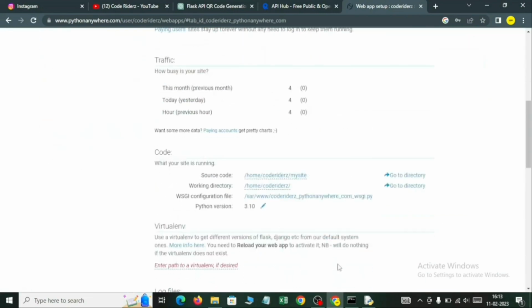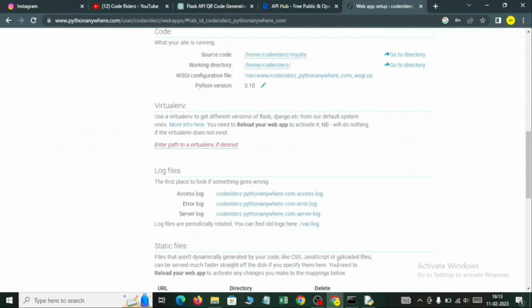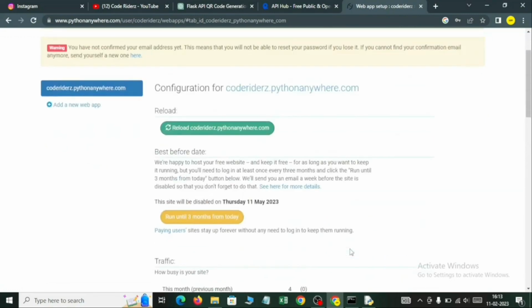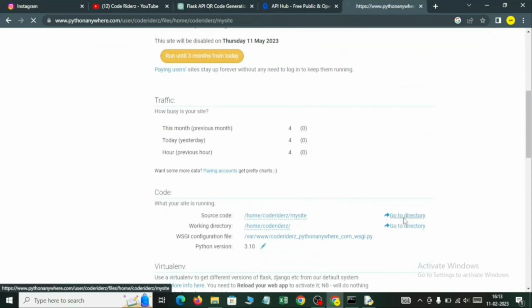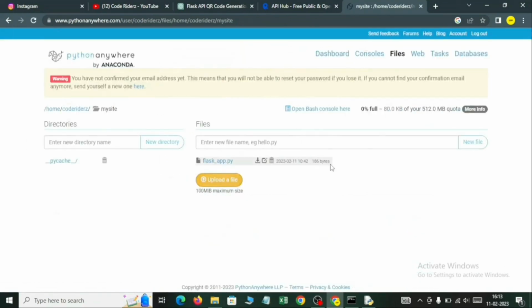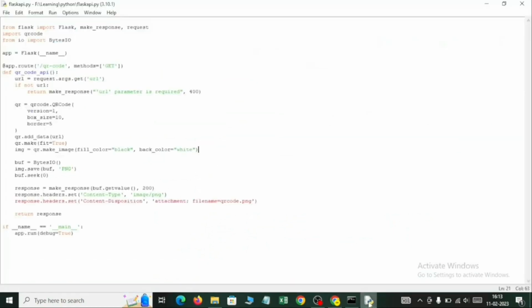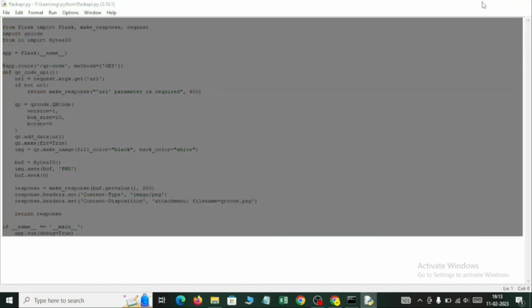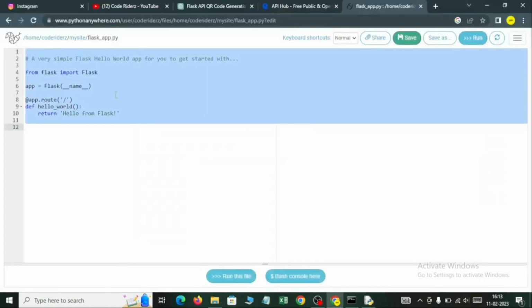Now search for go to directory and click on it. You will find a Python file, so click on this file. Then copy this code and paste it here.